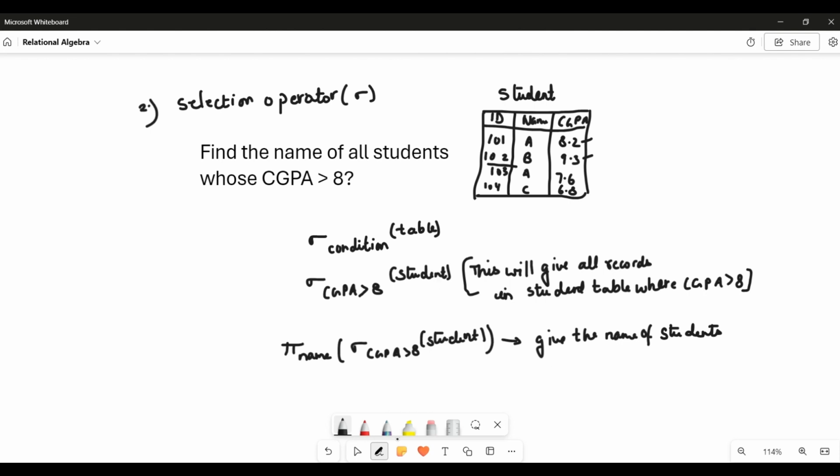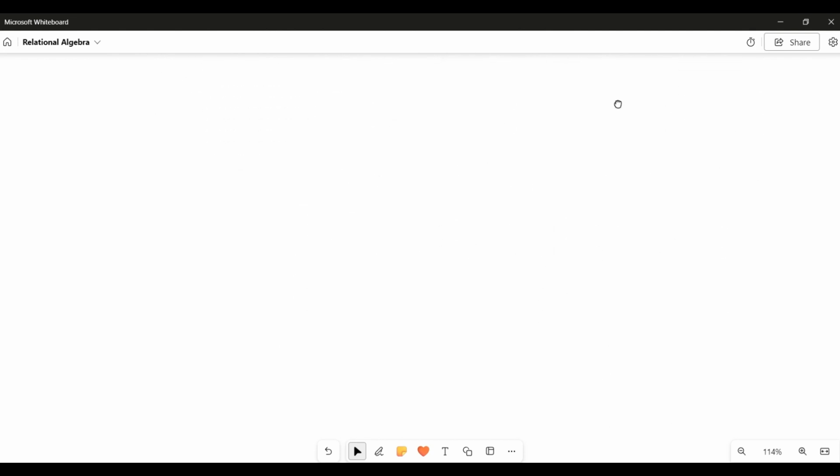Now coming to the third operator, which is the rename operator. Why do I need to rename?